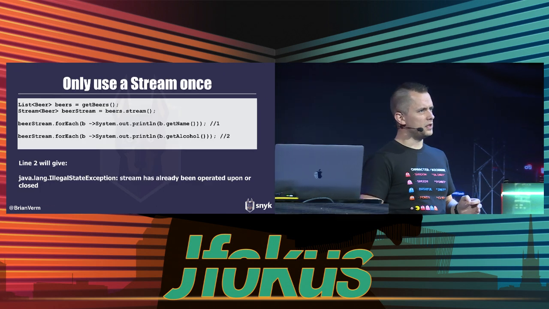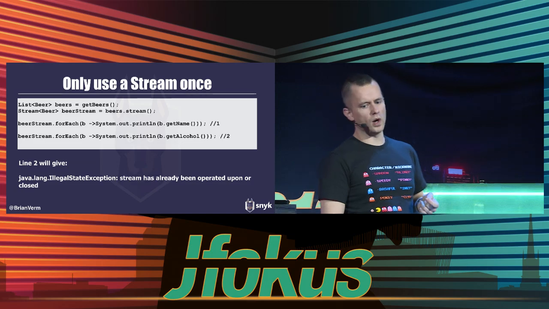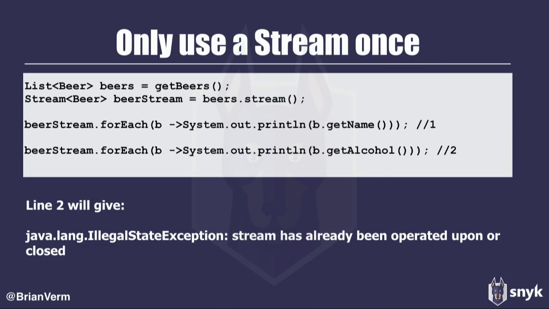One thing of a stream is you can only use a stream once. So if you want to bind it to an identifier, as I do on the second line over here, it's pretty crazy. Why should I? Because if you bind something to an identifier, you probably will use it twice. And as you see here, the first forEach statement works, but the second one doesn't work because it is not a data structure, and you will get an illegal state exception.